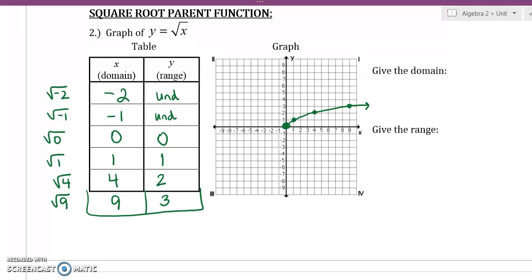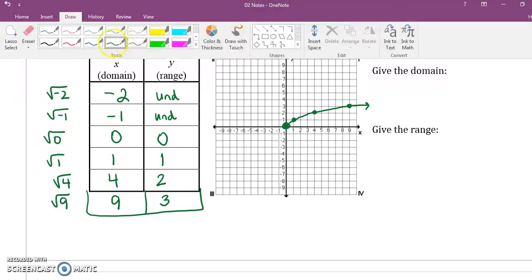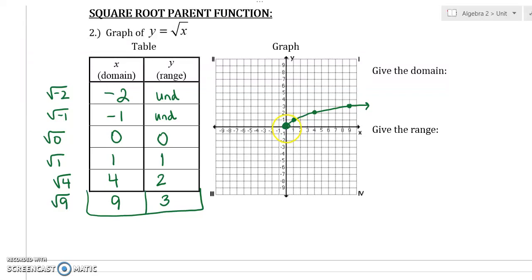And then what we do is we ask for the domain. Well, the graph is going only to the right, and it starts at 0. So it's 0 and all the values to the right. So it's 0 and higher. So it's 0, comma, infinity is the domain. Notice that I do this bracket because 0 is part of the answer. Infinities always get these parentheses. Now for the range, we start at 0 and we go up as well. So once again, it's the same thing, 0 to infinity. So that's our domain and that's our range. Since we're going to the right this way and we're going up that way.